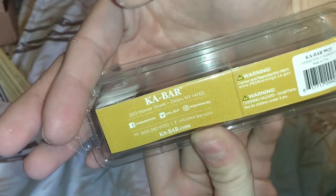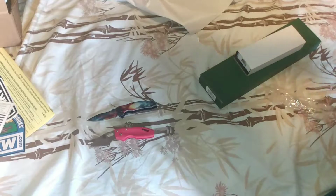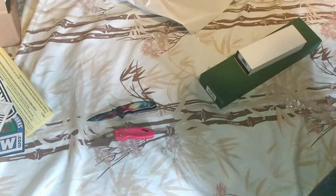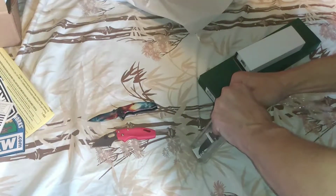It says K-Bar. It says emergency whistle set of two. I'm going to put it in my pack, my go bag, so I don't need the ring clip, possibly, but I'll keep that just in case. How does this open? Oh, it goes like this. So, to do that, we have to pay attention to these. Oh, they're right here. It's so easy, like this, see? Okay, that was a struggle.